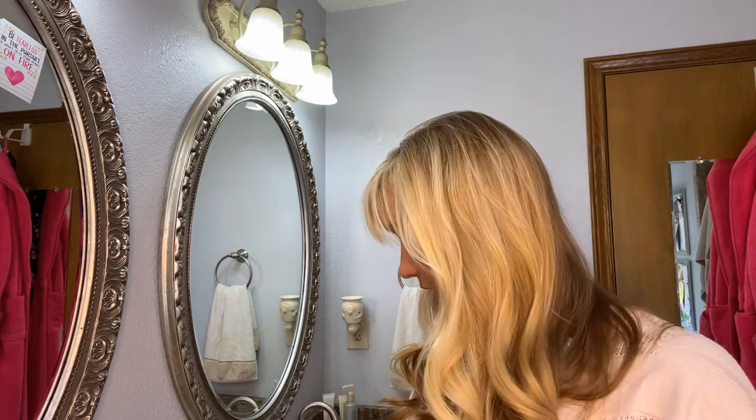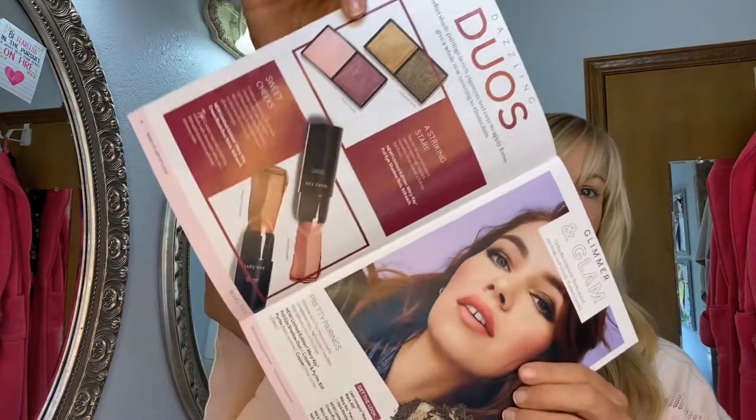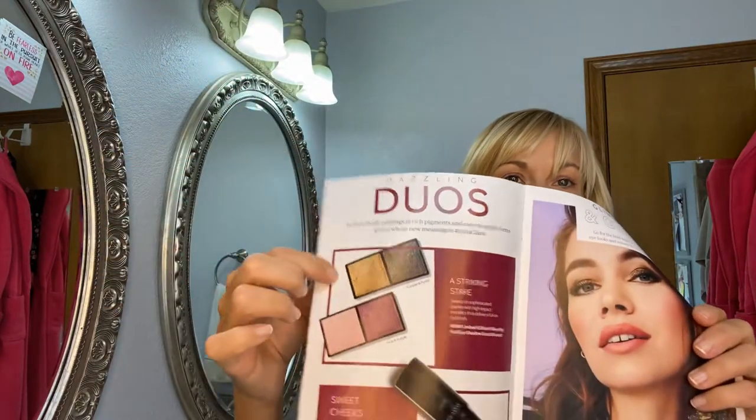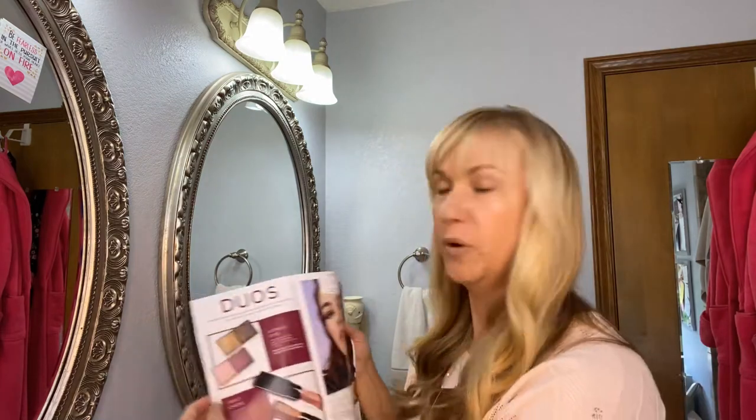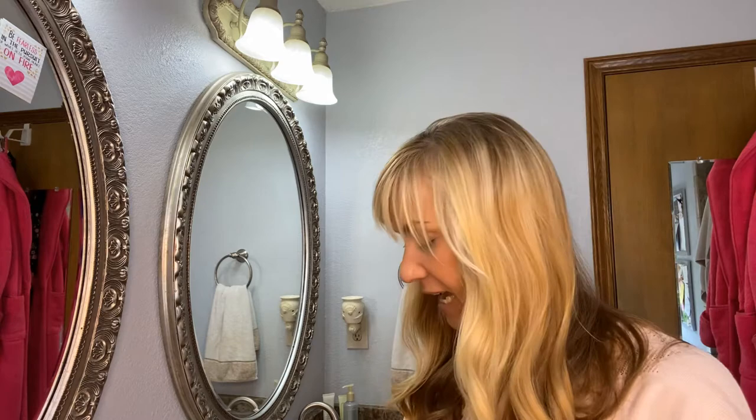My name is Regan and I am coming to you from my bathroom. We just launched our fall season — super excited that the lookbook is out. Hopefully you received yours from your consultant; if not, ask her about it. We have not only launched a fabulous new lip gloss formula, which I'll talk about a little bit later, but we've also kicked off limited edition, super fun products. I'm going to do a look with these foil eyeshadows. We just got a video of a look suggestion for each of these eye color duos, and today I'm going to do the look suggested for the pink and purple foil eye colors.